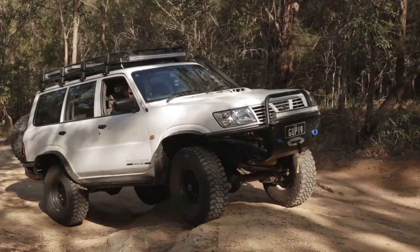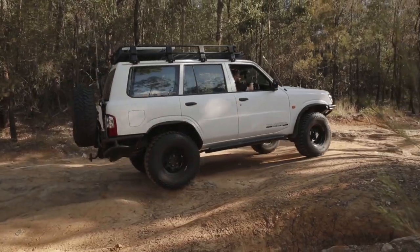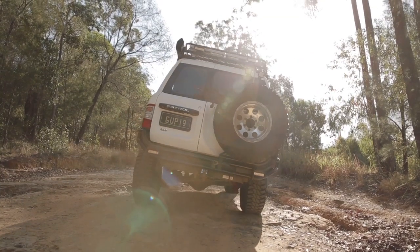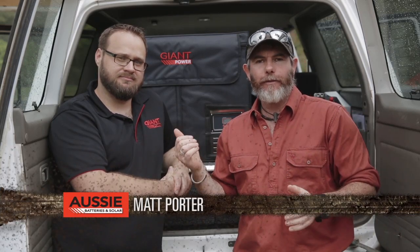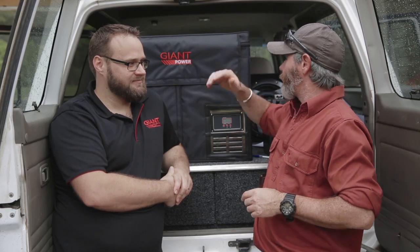Sensitive electronics are particularly susceptible to hard knocks and vibrations. Let's face it, if you're going to spend your life in the back of a four-wheel drive, at some point you're going to encounter one of those too. And fridges — some at least — just can't hack that. Now there's a new player on the scene. I'm here with Matt from Aussie Batteries and Solar to check out their range of fridges. Matt, how do you keep these bad boys cold when you're constantly opening and closing the lid all day?